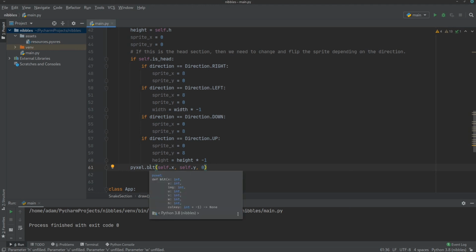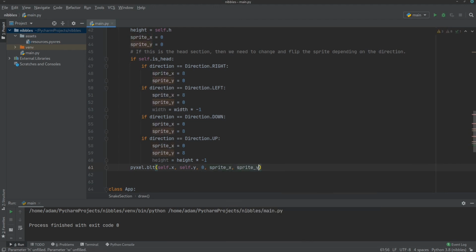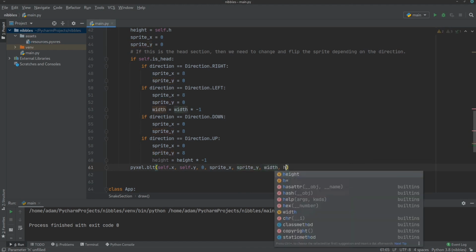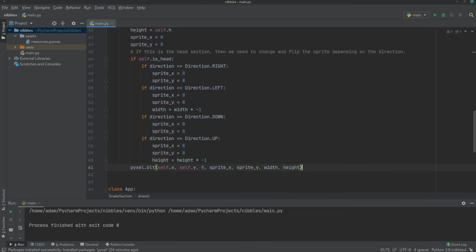So it wants X, Y, image, U, V, W, H. U and V are the sprite locations. So sprite_x, sprite_y, and then width and height. Width, height. There we go.